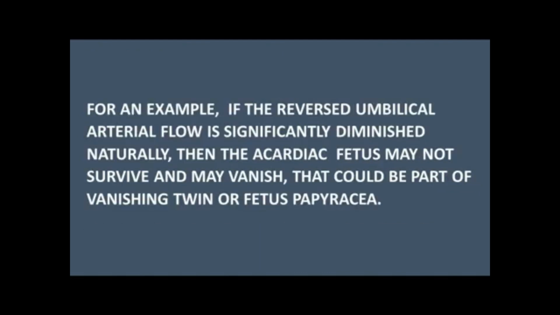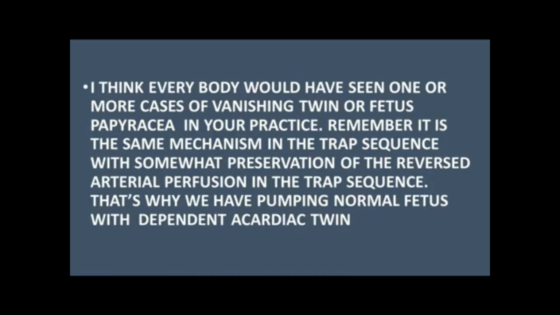For example, if the reversed umbilical arterial flow is significantly diminished naturally, then the acardiac fetus may not survive and may vanish. That could be part of vanishing twin or fetus papyraceus. I think everybody would have seen one or more cases of vanishing twin or fetus papyraceus in your practice. Remember, it is the same mechanism as in TRAP sequence, with somewhat preserved reversed arterial perfusion. That's why we have a pumping normal fetus with a dependent acardiac twin.